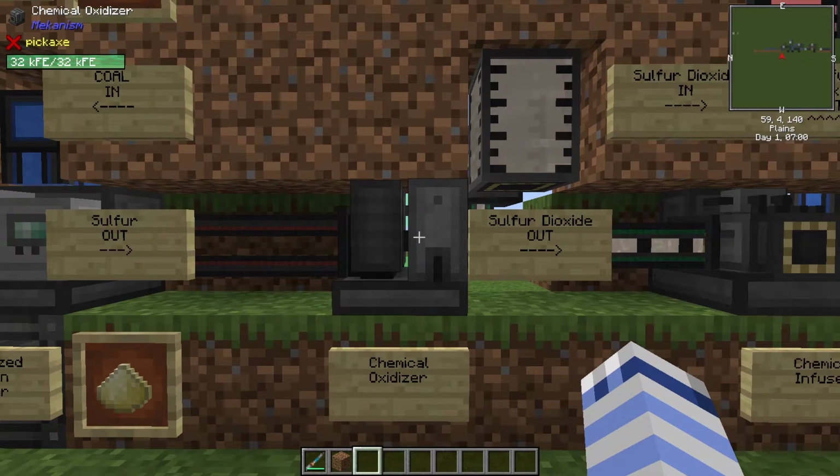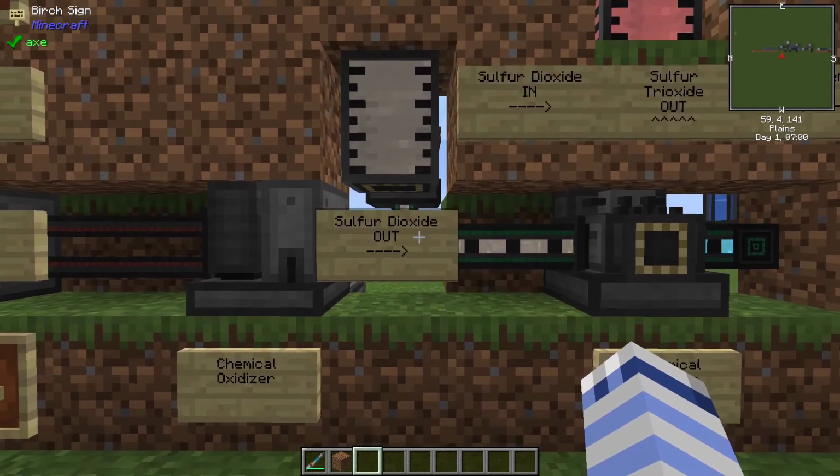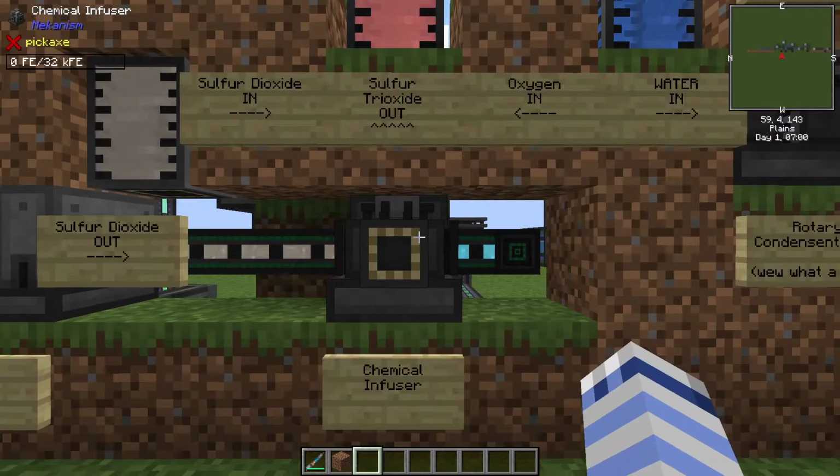You're going to import the dust into a chemical oxidizer. The chemical oxidizer is going to create sulfur dioxide. You're going to pipe out the sulfur dioxide with a pressurized tube.